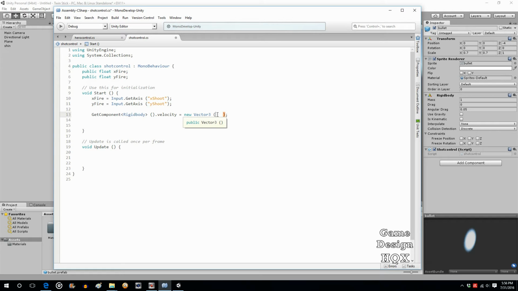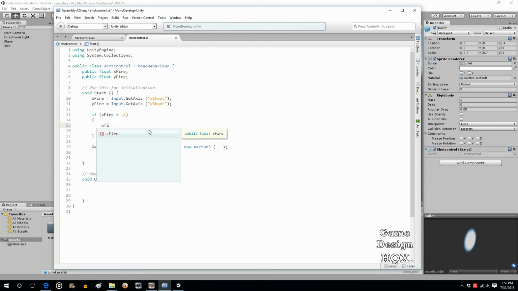the rotation. So what we're going to do is modify xfire. So if xfire is greater than 0.2, then xfire is going to be set equal to 5, because we need the velocity to be faster than the player.